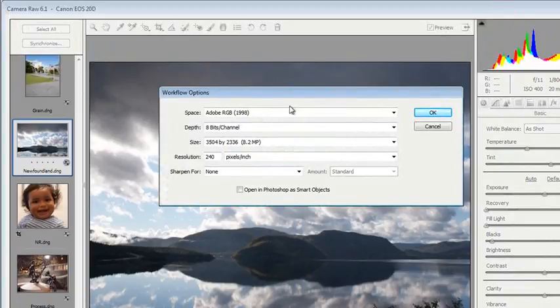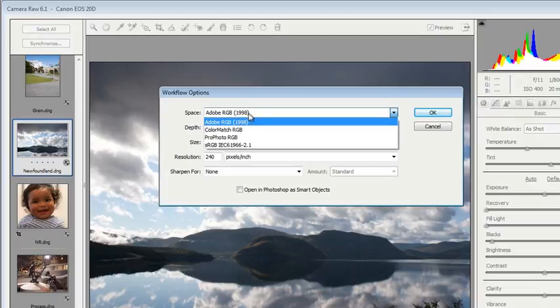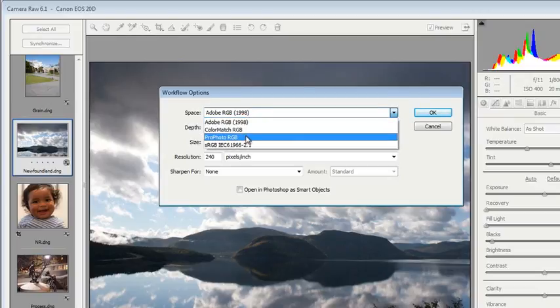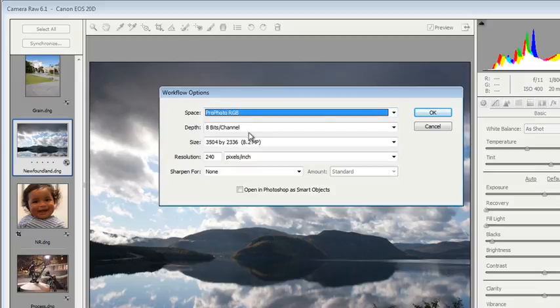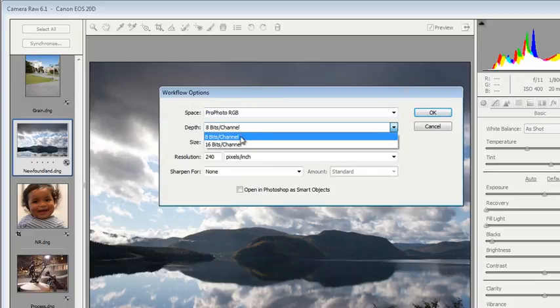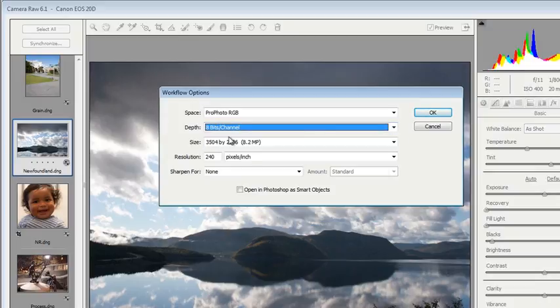Right now it's a RAW file, but we have options to choose the color space that it will open up with in Photoshop. We could set it to ProPhoto if we want to make sure that we are capturing the maximum number of possible colors in this image. For a bit depth, if we're going to do any editing to the image in Photoshop, other than just adding layers to it with type, things like that, we'd probably want to have a 16-bit image set. Here we're just adding type, so let's leave this to 8-bit. That'll give us a much smaller file size.